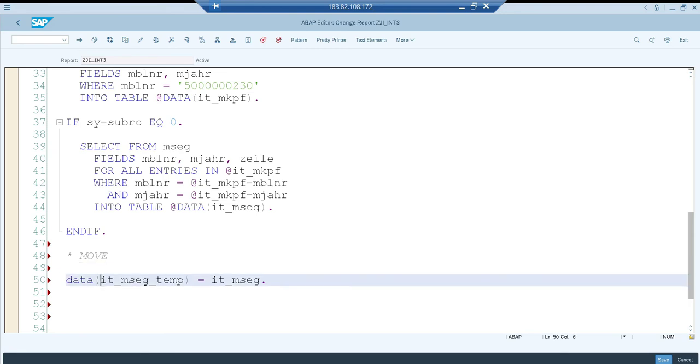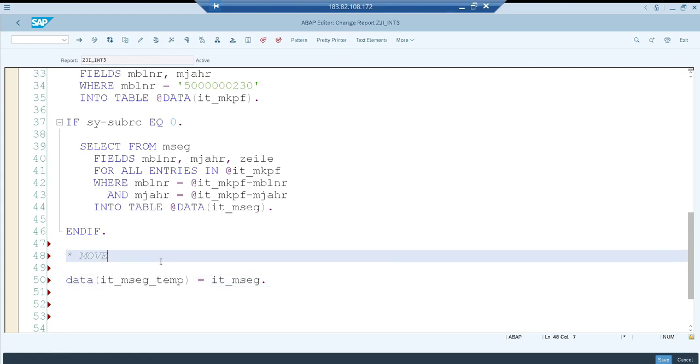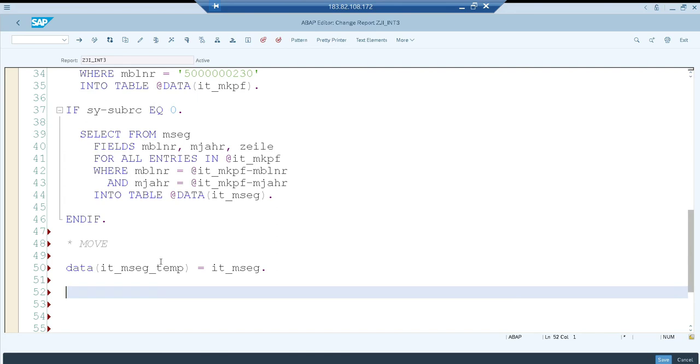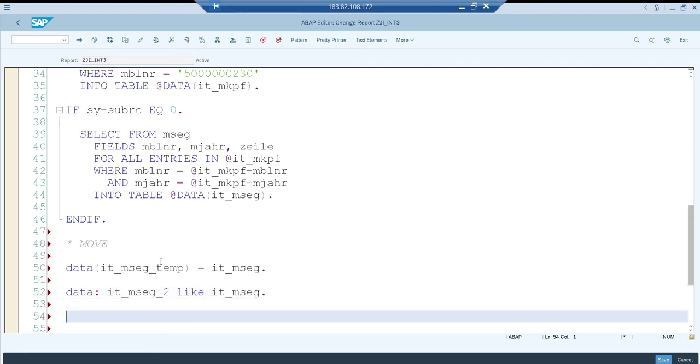This is also body of an internal table. The other way, if you want to declare it already, you can go ahead like this: DATA it_mseg_2 LIKE it_mseg. This is the other way of declaration. Here there is no structure defined. If there is a structure, you can say TYPE TABLE OF.